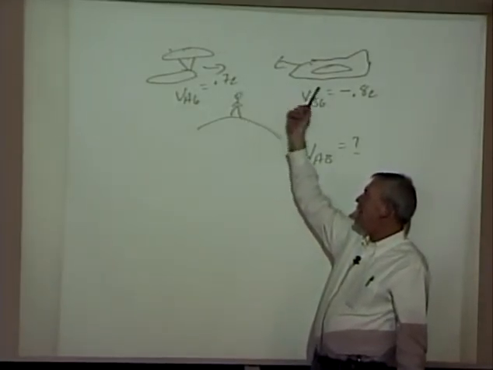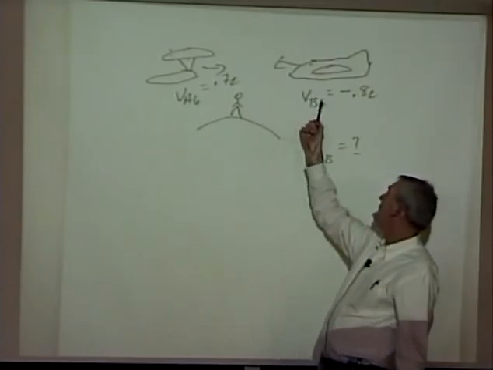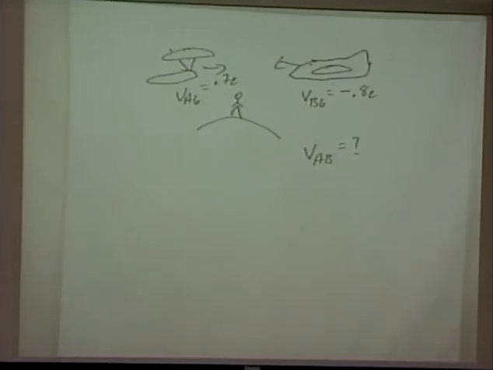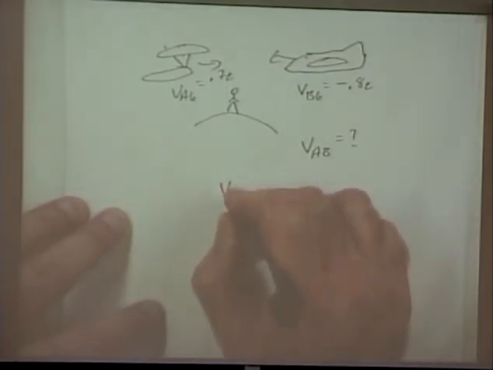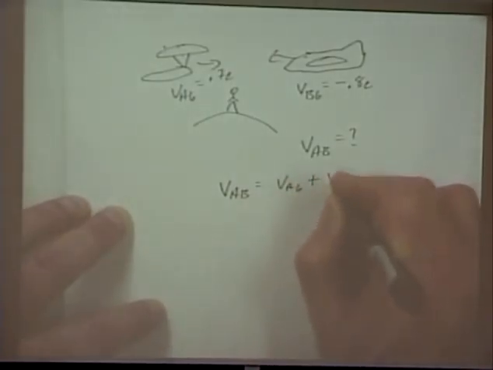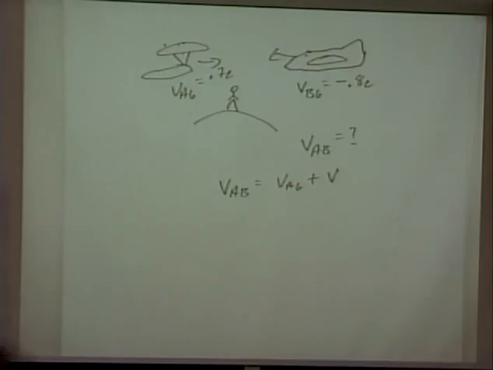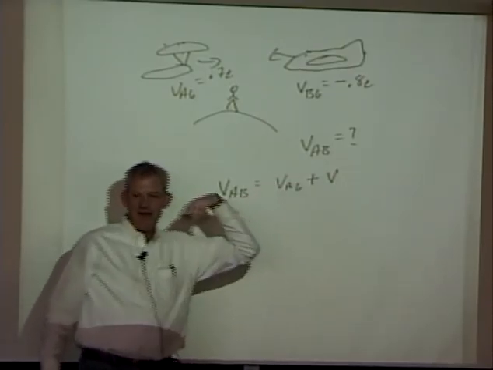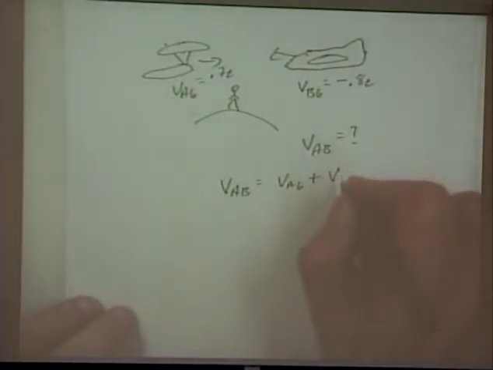Because it's coming at him in a negative way. It's going negative 0.7 plus his negative 0.8 c going the other way. And so it'd come out to be 1.5 c, but nothing can surpass the speed of light. Okay, so something's got to give here. All right, and so here's what we do. We're going to find VA to B. So VA to B is equal to VA to G plus V, what are the subscripts I need to put down here? If I want to get AB, I've got AG, so what subscripts do I need to put down here? GB, exactly, GB. Uh-oh.